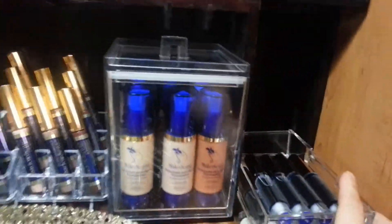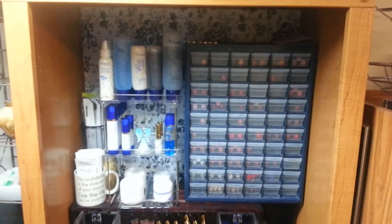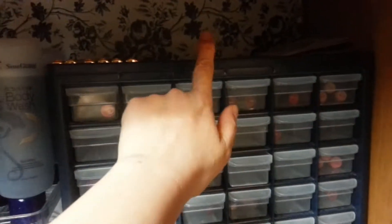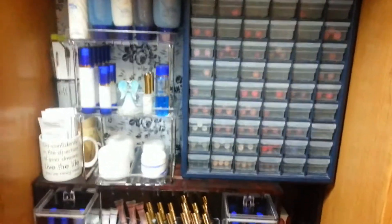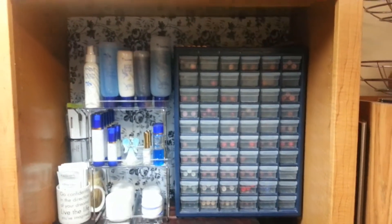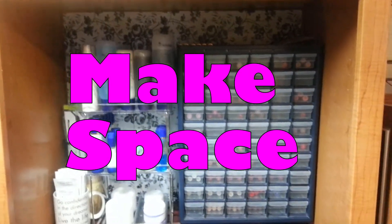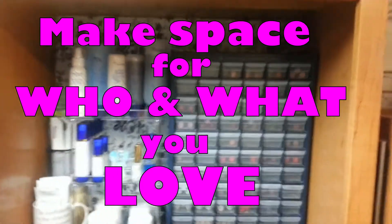This is my take on storage solutions for my store. I hope it gives you guys some ideas — you're welcome to any of them. You don't need much space; there's no excuse. You can make space for things you're passionate about. And it's a theme for everyday life too: make space in your schedule for people you love and things you love, because those things will always bless you back. You sow time into it, but it benefits you and blesses you in the end as well.